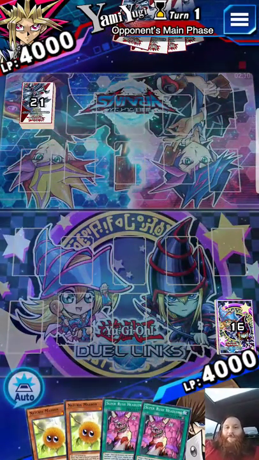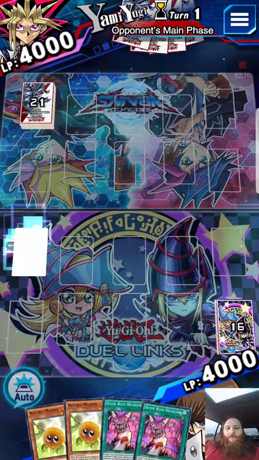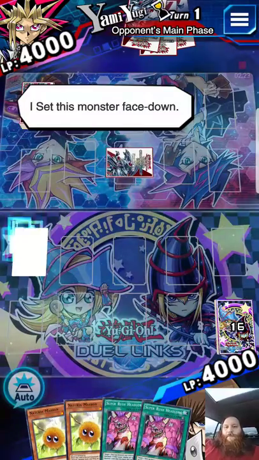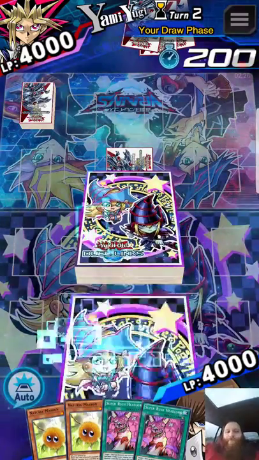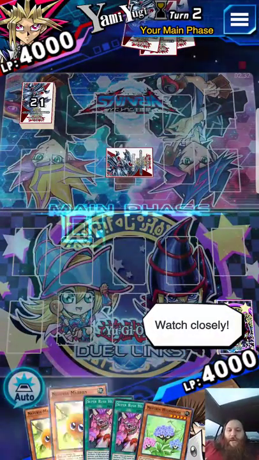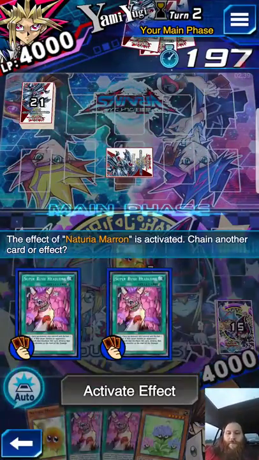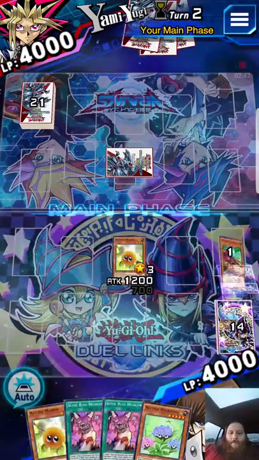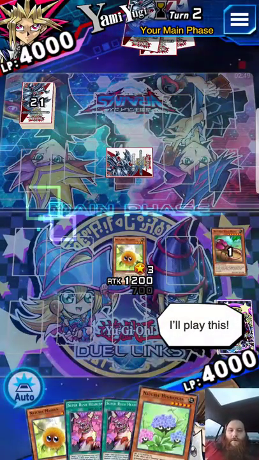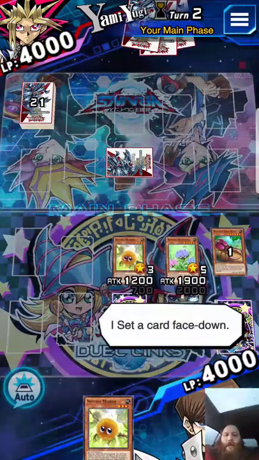I will defeat Kaiba. It's pretty intense. Duel. It's my turn. I set this monster. It's a good way to start. I summon a monster and my monster's effect. Good way to start here. I'll play this. I special summon a monster. I set him. Yeah, set them both.